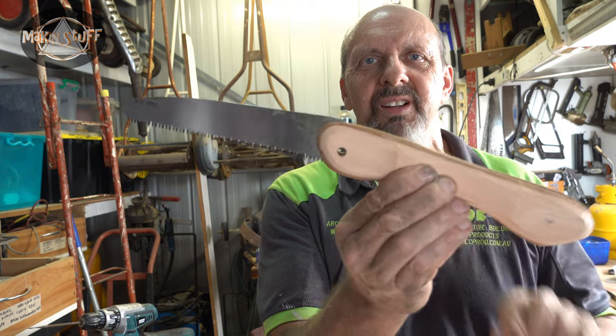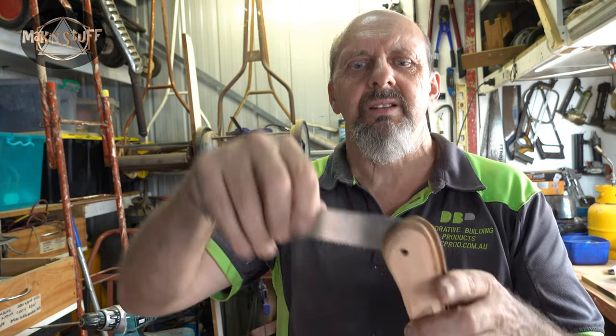It's gonna be something like that. What I have to do now is rebate it out to suit the blade when it closes up, and I'll do that, and then I'll work out some way of doing a locking system on this.